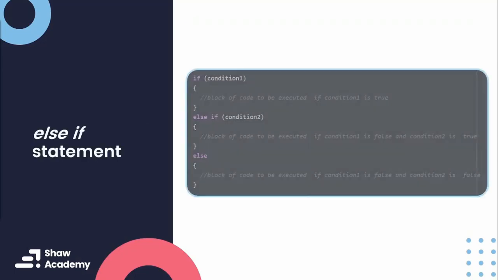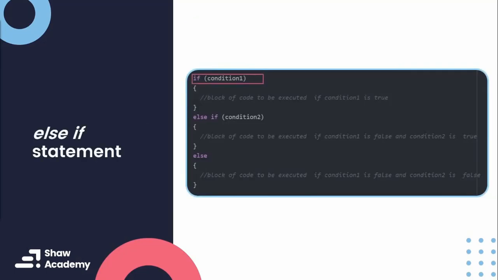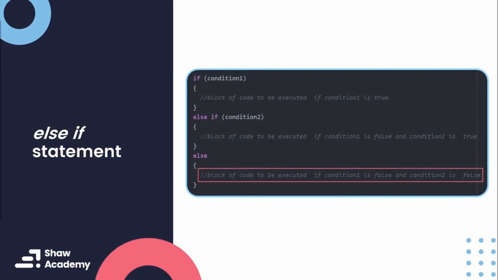Wonderful stuff. Now, next up, we have the else if statement, and this is how it works. If condition 1 is met, then run this block of code. If that condition is not met, then check the next condition. So we have another if condition, but it's an else if condition, which is condition 2 in this case. And if this condition is true, then run this code only if condition 1 is false. Okay, moving on, else, run this block of code. So if all conditions above fail, run the else statement as a sort of last resort, if you will.